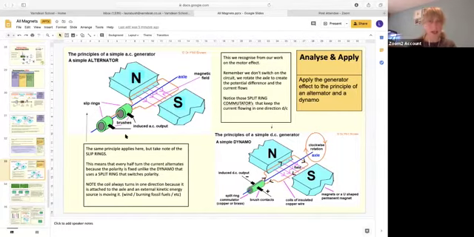We've got here, actually, do you know what? I'm going to talk through this one. Apologies, I'm going to talk through this one first. We recognise from our work on the motor effect that we don't switch on the current here.